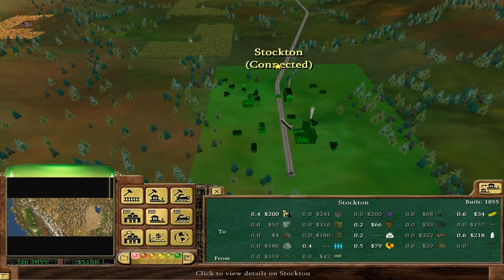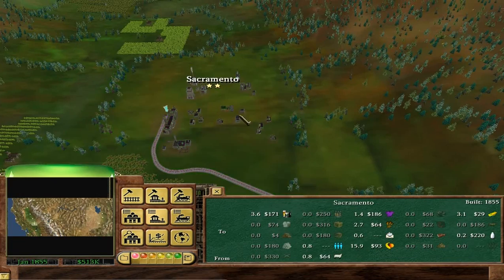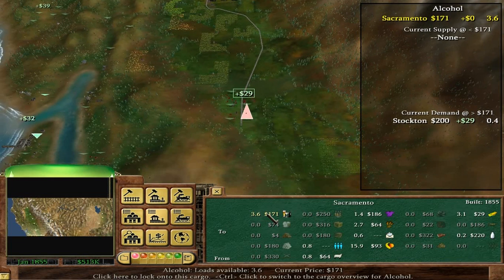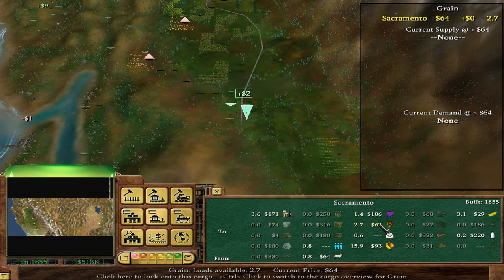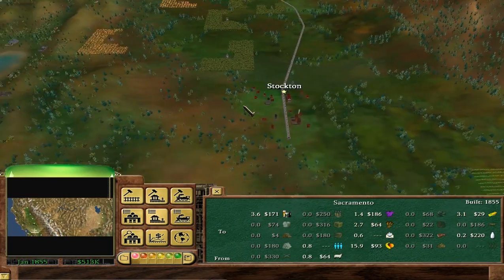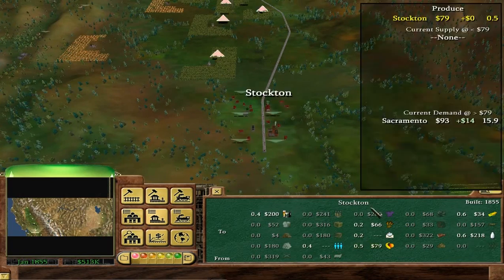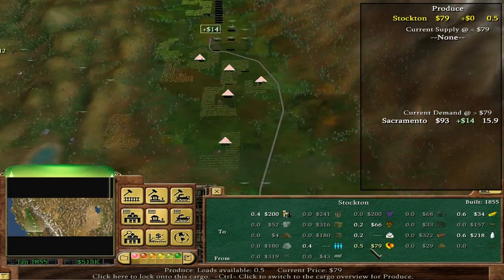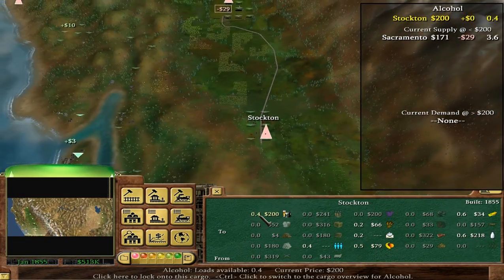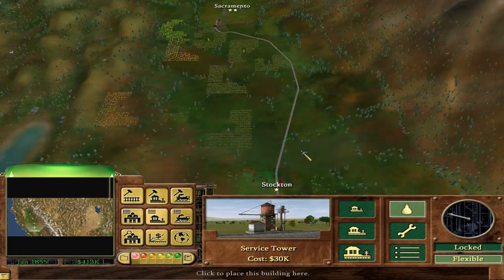Medium station for Stockton. There's not really anything in Stockton itself. But Sacramento has a lot of alcohol that we can send to Stockton. There's also some grain, some clothes, and some corn. So there's a lot in Sacramento that we can send to Stockton, but there's not really much we can send back. In fact, there's basically nothing. Just some produce. There's not even any passengers or anything. But we'll need a maintenance facility. And a water tower.